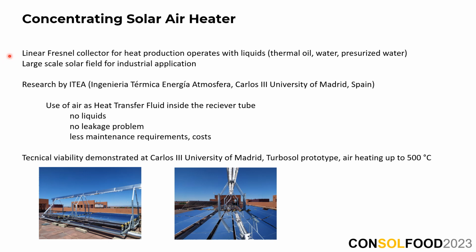But in recent research at Carlos III University of Madrid, we demonstrated that it is possible to avoid the use of a liquid and to use air directly. We demonstrated, running a real prototype, how we can use air as heat transfer fluid. So we can heat air directly in a linear Fresnel collector for different applications. The project TurboSol was focused on providing hot air for industrial application up to 500 degrees. And here we propose to scale the concept to solar cooking.